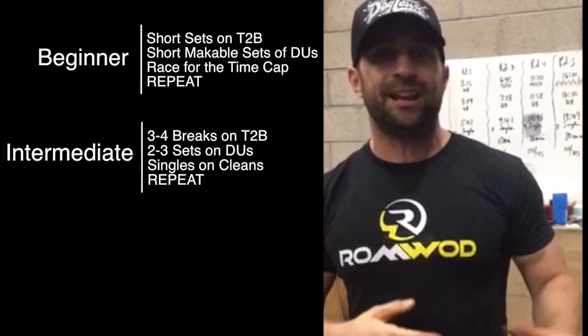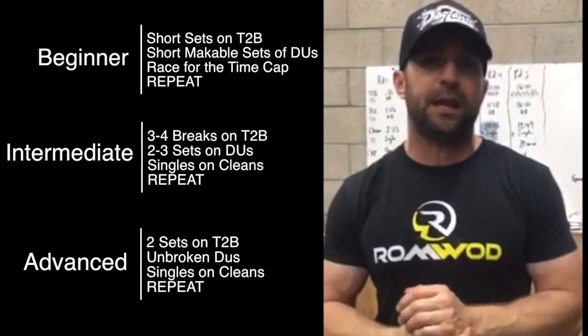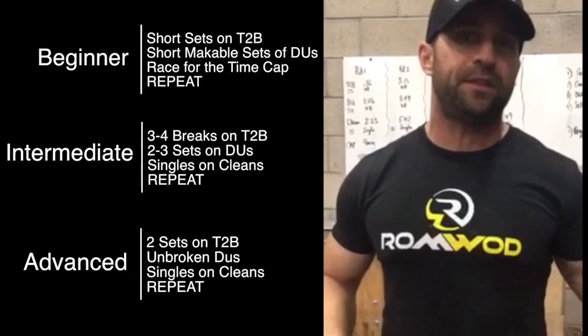For the advanced athlete, limit breaks and move quickly — you're looking at timed intervals, double unders unbroken, and finishing the first couple of rounds with about a minute and change to spare. There are two approaches: keeping your heart rate down right at that four-minute pace — you watched both approaches with Dan and Bjorn — but my opinion is you want to get ahead of the clock on this workout and treat it as a 20-minute workout you're trying to finish.